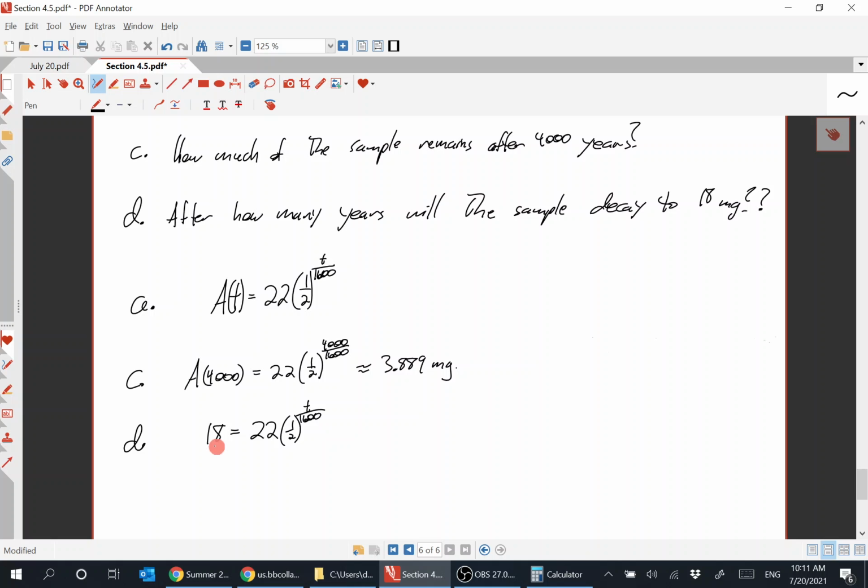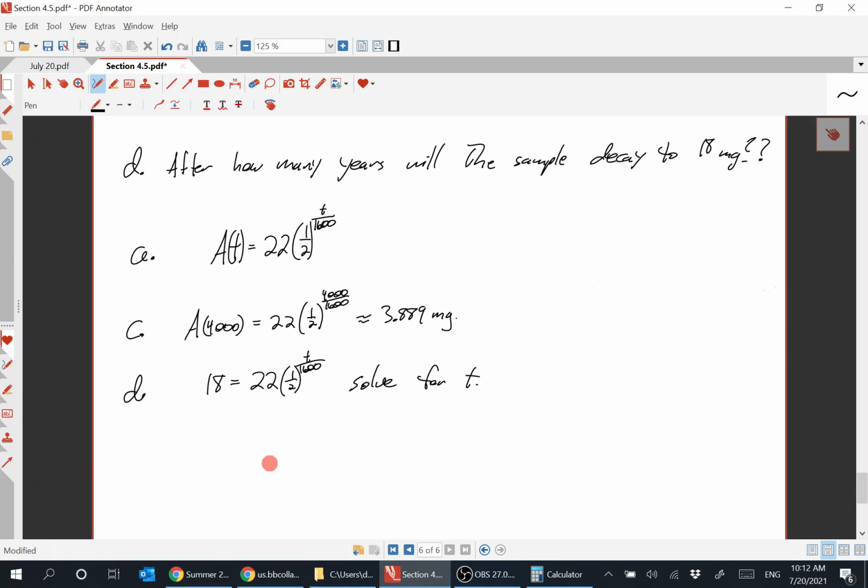All right, so you have 18 milligrams left. You started with 22. And now, how many years have gone by? Solve for t. So now you're just wondering how many years have gone by, and this is the exact calculation that you've done. How you measure what you have and what initially there was, you can't always measure them precisely, but people who study these things have ways of measuring them.